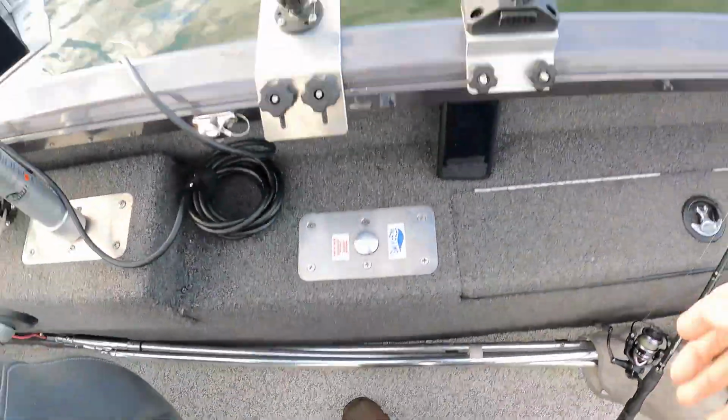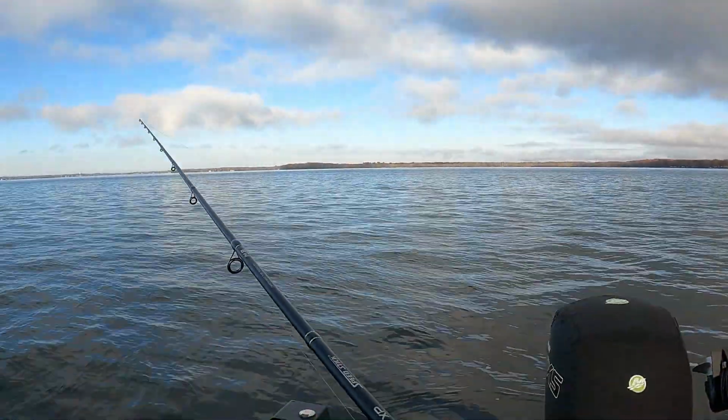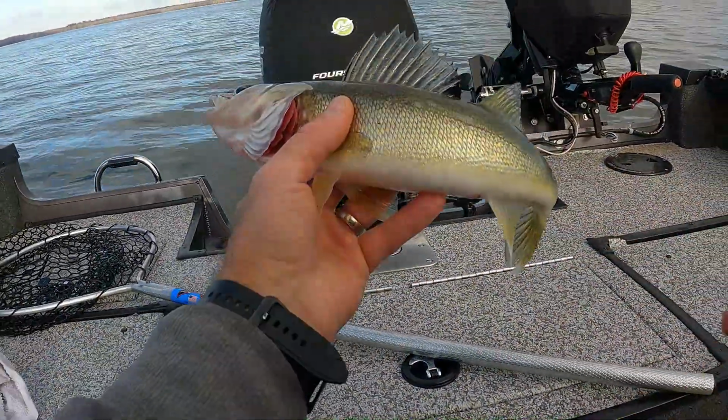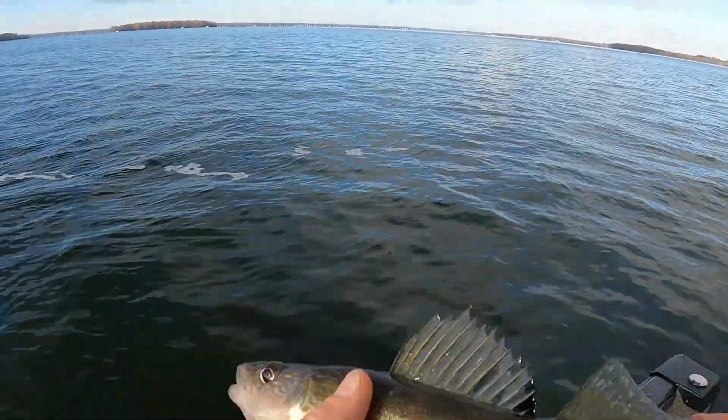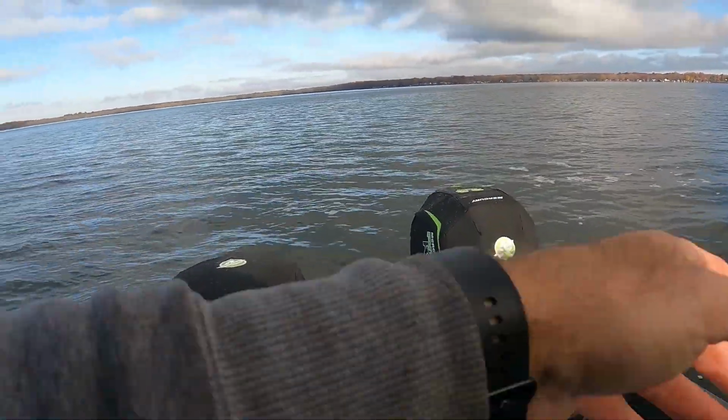We're still seeing, I'm gonna give you guys a shot of that. We're in a good spot right now where the sun's not on it. You can see we are still on fish. They're all around us too. Look at that. Yep, that's what we were looking for. There we go. Hit it on the way down again. All right, let's get him back. There he goes. All right, let's go right back into that spot.